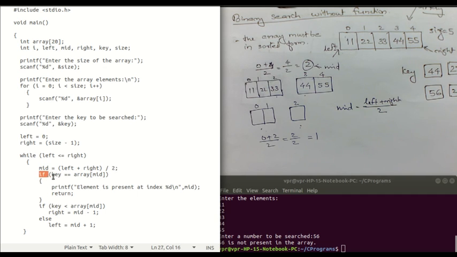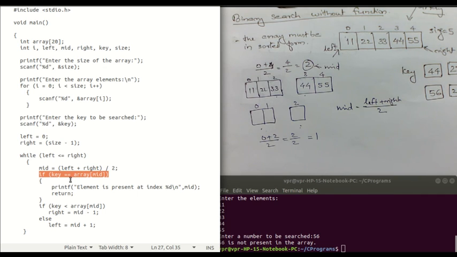We are comparing the key value and the value that is pointed to by mid. The first time we are getting a value 2 for mid, so mid will be pointing here. So we are checking this value with the key value.